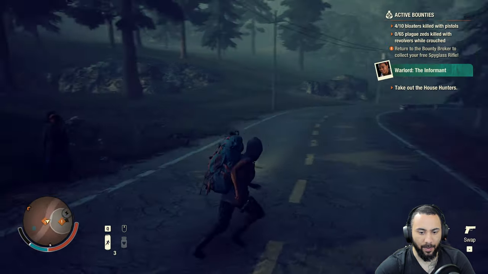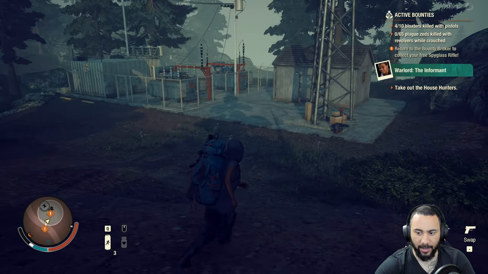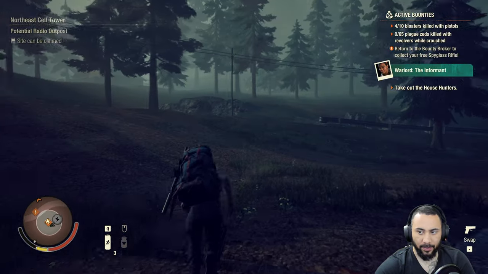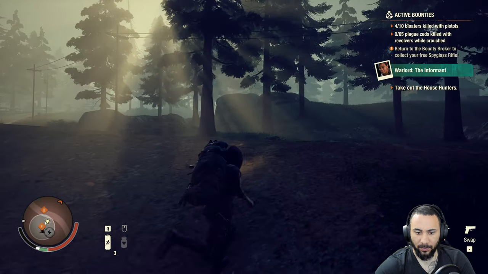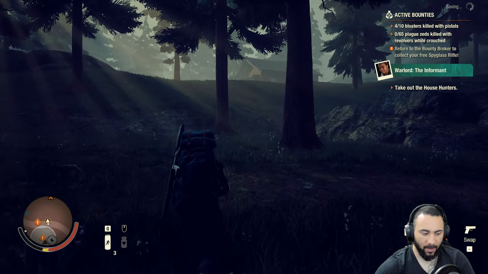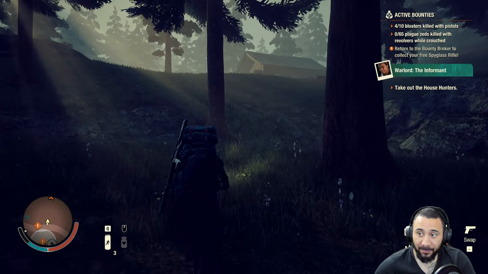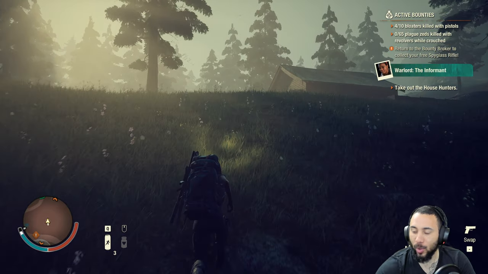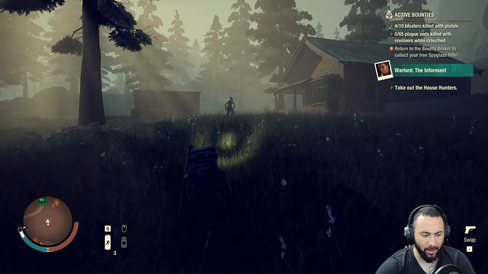I believe one of them has a letter or something that you gotta get off their body. It might have been on the guy inside. I gotta rest. I think killing those guys before the mission started might have messed it up. But we'll see. I'm gonna check the body, see if there's like a note.